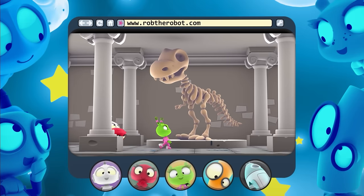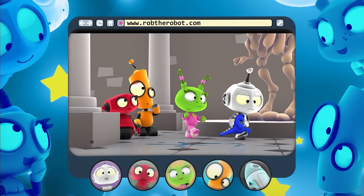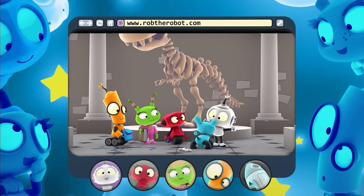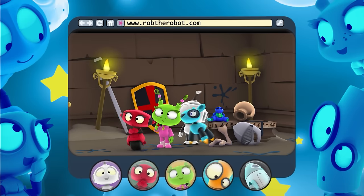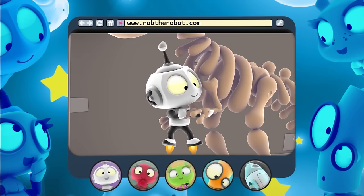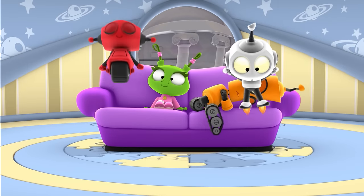So that's where we went. We found an awesome display of a Tyrannosaurus Rex. There was a problem. He was missing the bone that formed his arm. We discovered a robot dog had taken the dinosaur bone and a bunch of other stuff, including my toy. Poor little guy, he just needed his own toy to play with. We finally put the missing bone back in its place and made a fun new friend. I guess that's mission accomplished.